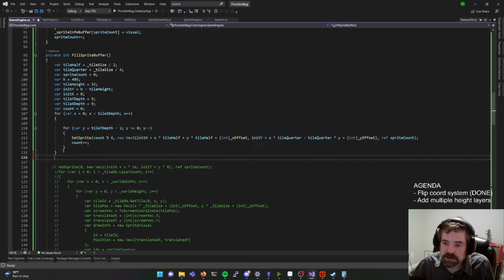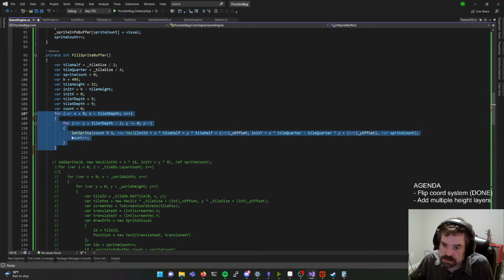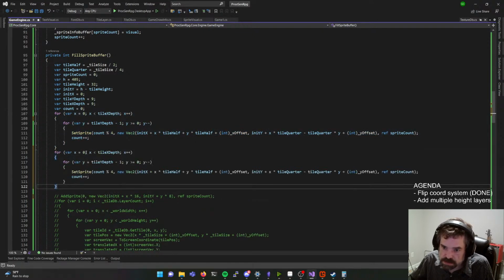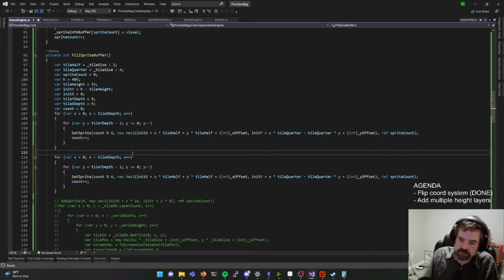So we're going to draw a whole other layer here. And this layer that we are drawing is going to have a Z of 1.